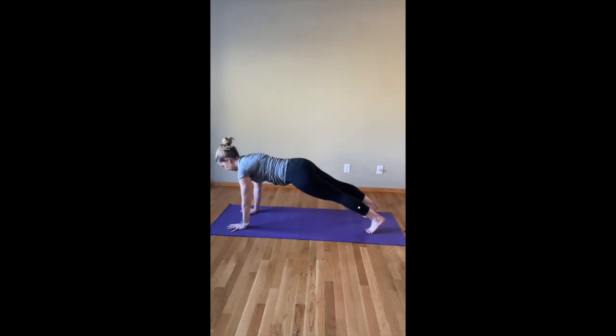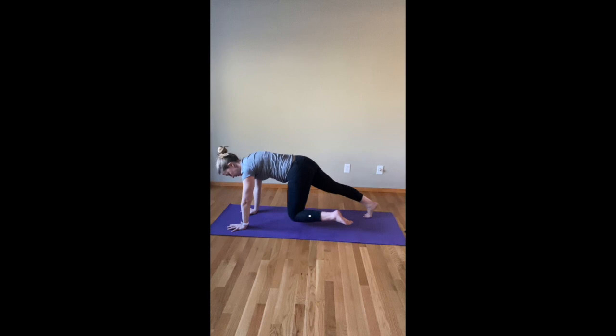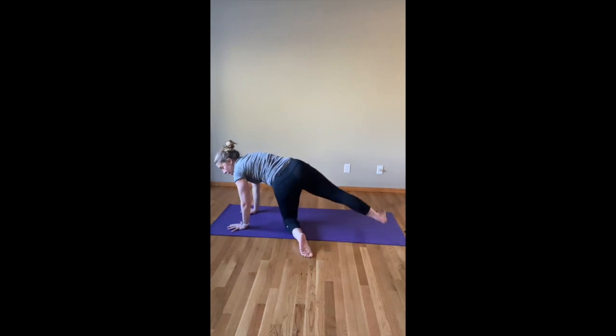Find your plank. 4-point staff, straight down the mat. Pull the belly button in. We're going to press back to plank. I'm going to switch sides. So come down to your left knee. Pivot your left foot behind you. And turn that right foot.